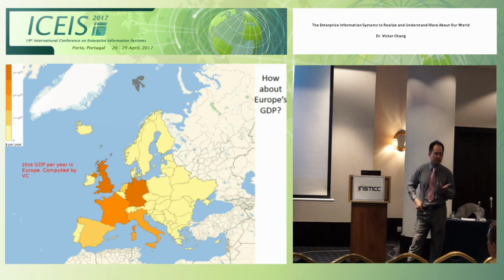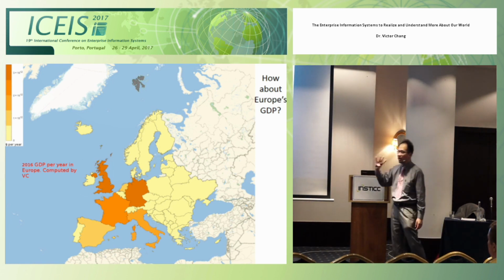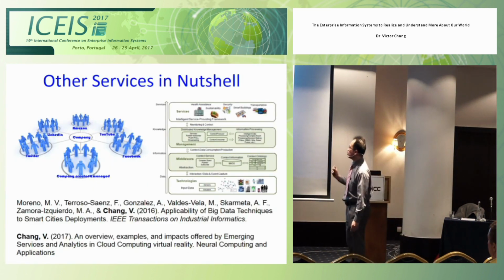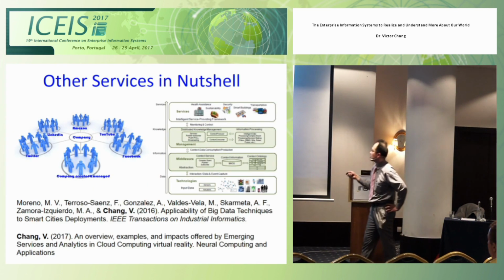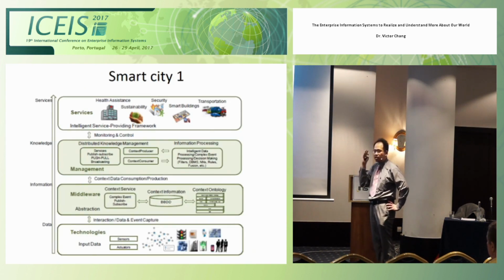So after the financial crisis, this is the GDP. Now, we can use GDP as an example. So what does this mean? This means that Germany is followed by Britain, then followed by France. Of course, common sense. But then, the impact of Britain leaving the EU is a deep implication.